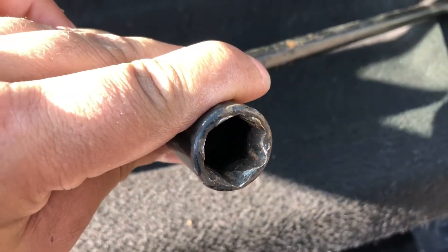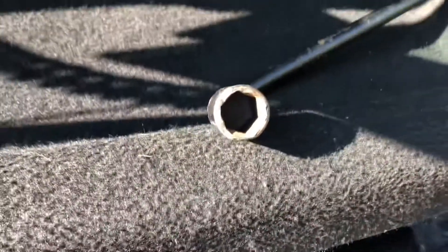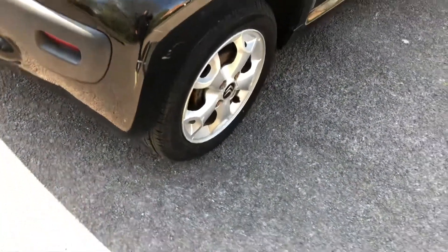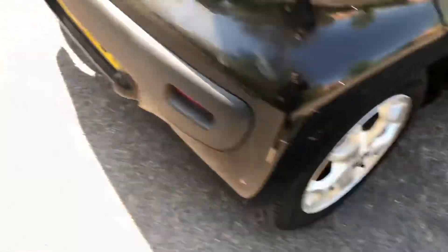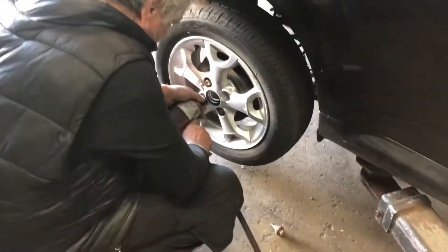That's not going too well - I got this out the boot and you can see how rounded off it is, it doesn't even hold onto the bolts. I'm going to have to go to a tire shop and get them to pop it off, give them a fiver or tenner. Getting the rear wheels taken off to change the center caps, and getting the car cleaned inside and out as well. Stay tuned.